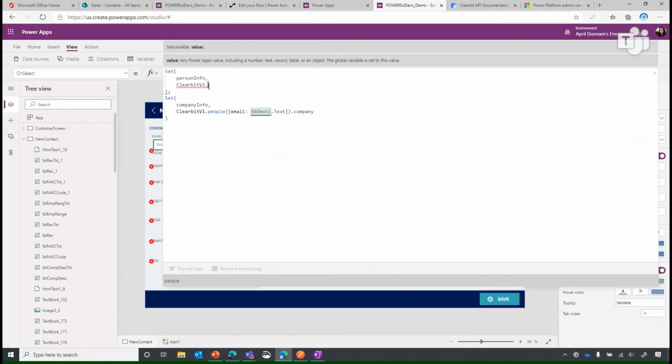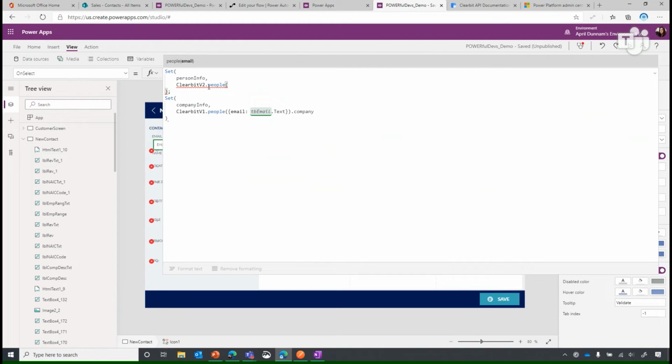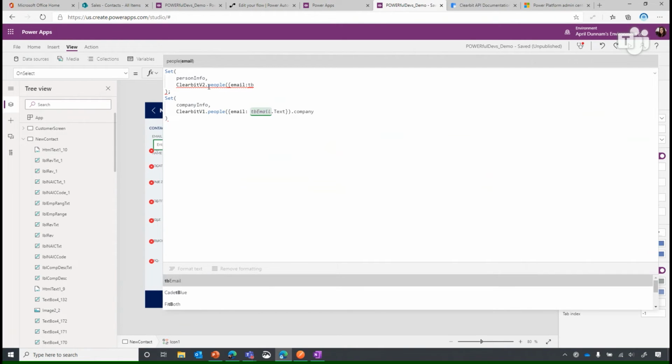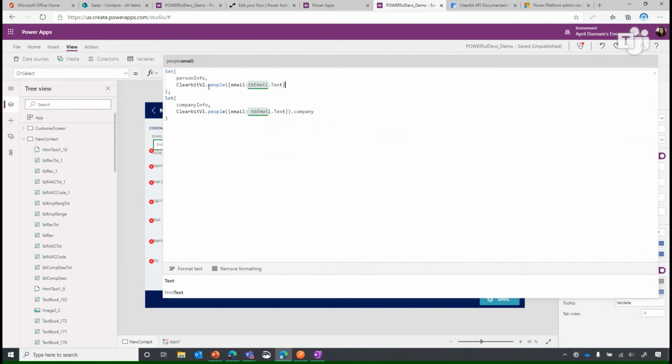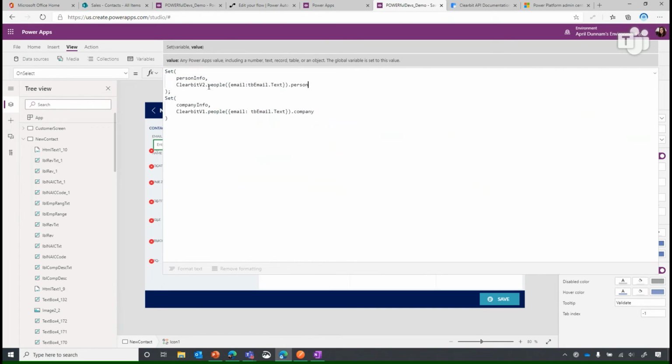So I can do a dot people, and it's telling me that it's expecting an email address, so I can fill that in, point it to my text box, the text value of that, and do a dot, and then I can get the person object information directly from that. It's really as simple as that. That's all that I need to do to call this API in my application.